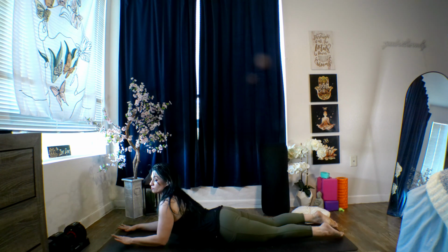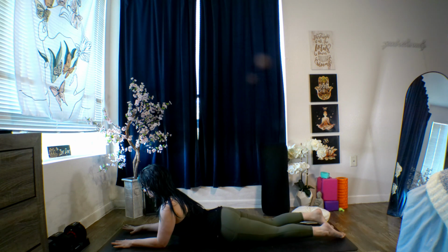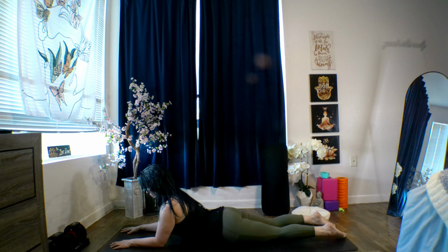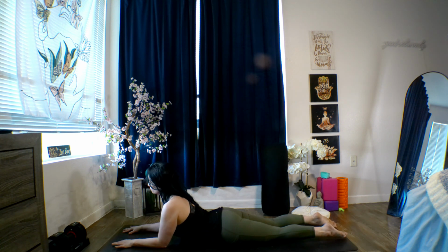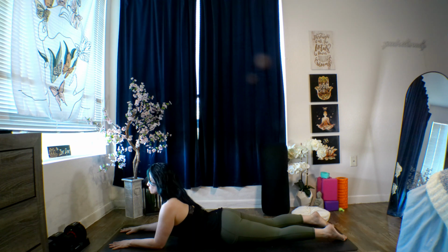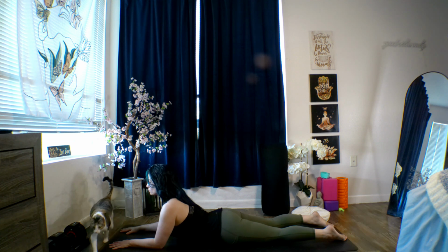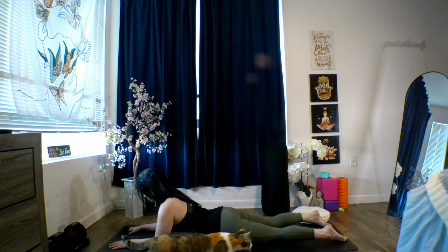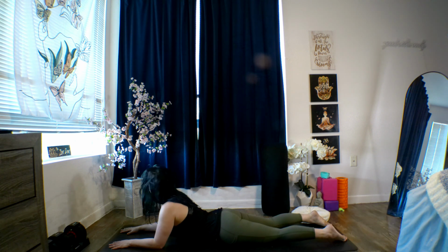And there's also the option that if you'd like a deeper stretch, you can move into Seal by pressing into your palms and straightening your arms. If you're following along with me and would prefer a more gentle practice, just forearms to the mat, slightly ahead of your shoulders and about shoulder width apart. And allow your lower body to be completely relaxed.